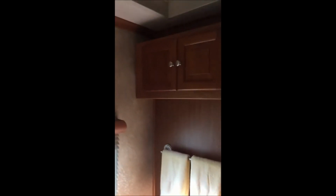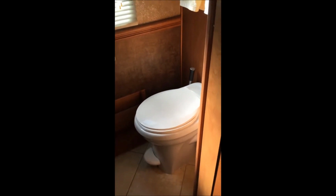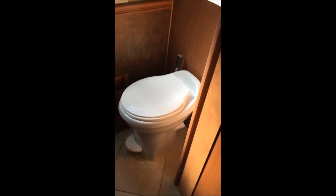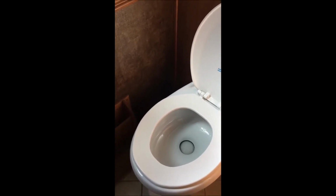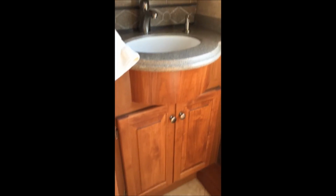Okay, so this is the back wall, and we had a cabinet added to the top, so just more storage space. The toilet itself is new. That was in 2015. What was happening is, and I'll show you, it was not allowing water to collect in the bowl. In other words, you step on the pedal, you should be able to have water to a certain level. Ours was leaking, and they tried various things, but they couldn't get it to work. So we just had a new toilet installed. And then this is the medicine cabinet, and then the sink with the storage down below.